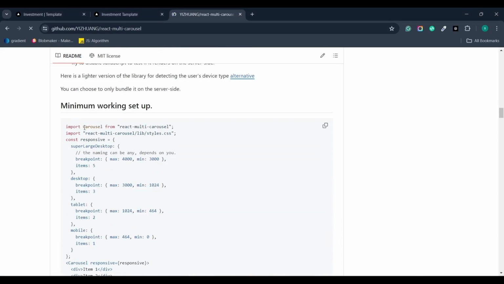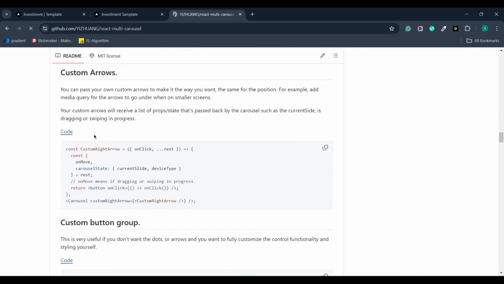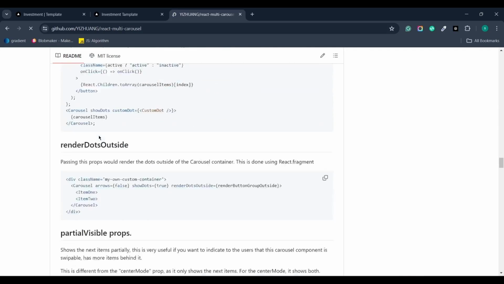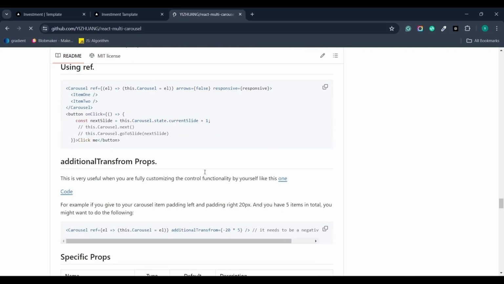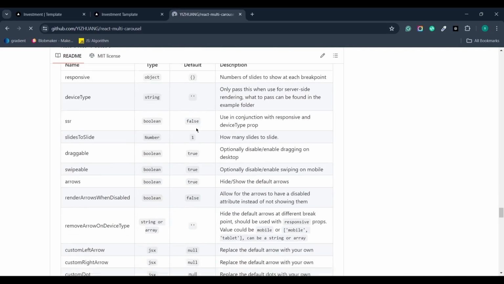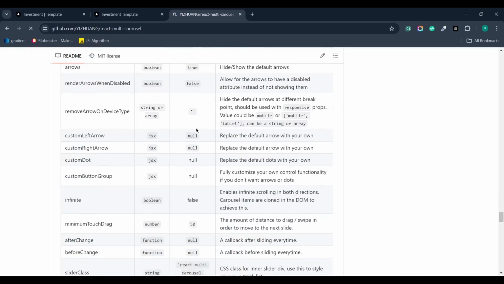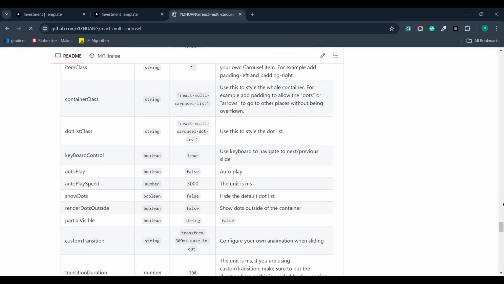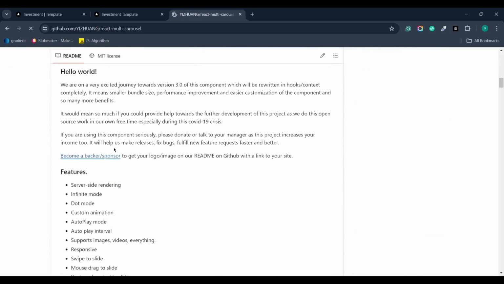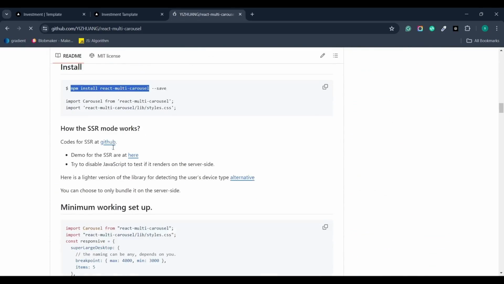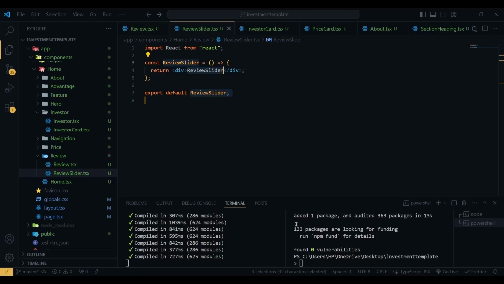Here you can see the setup, the props they are receiving, and they have very detailed code, detailed description for you to learn. You do not need to learn everything here. So first import these two lines.